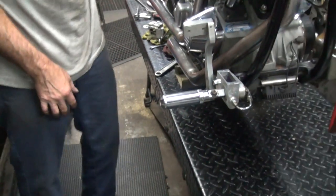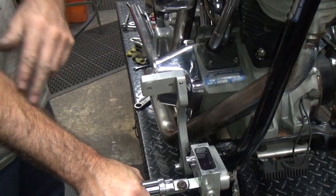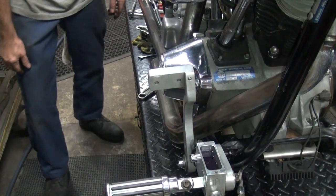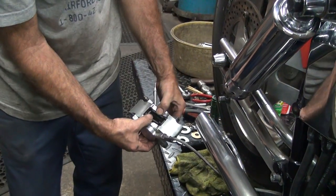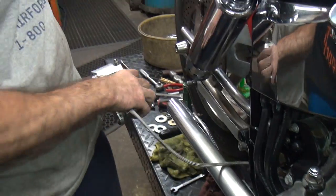Yeah. See, that's a high volume bleed. If there was any air in that system, it would have blown it past all the high spots all the way back. Yeah, because that was coming back pretty quickly there. It was high flow. Okay, so the pads are all the way back out now. So I think it's bled pretty good now.